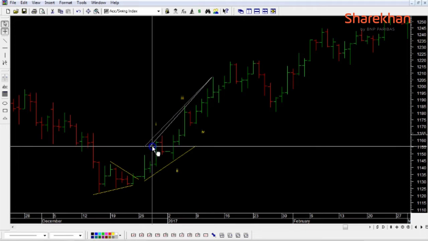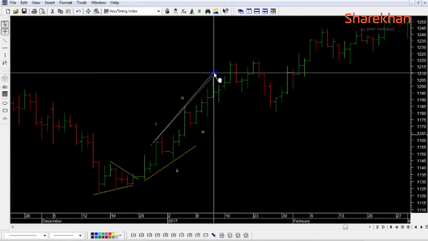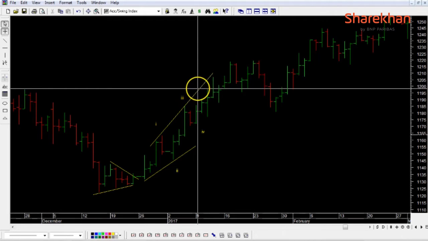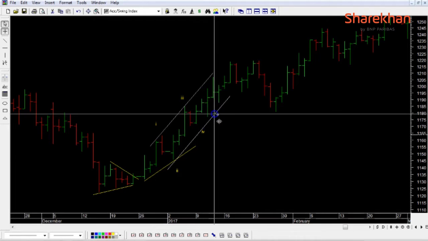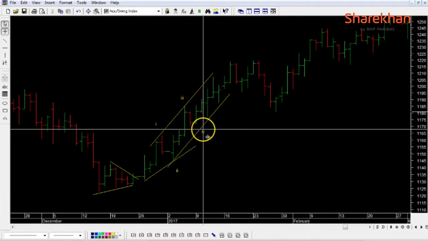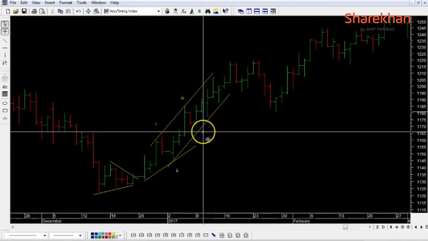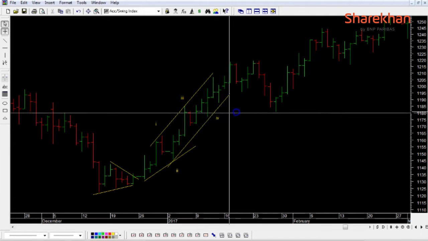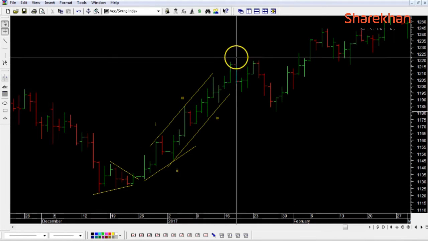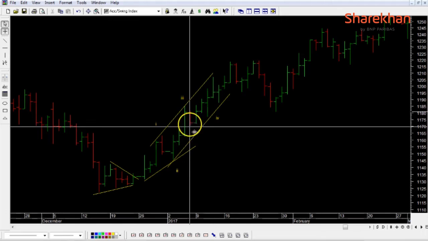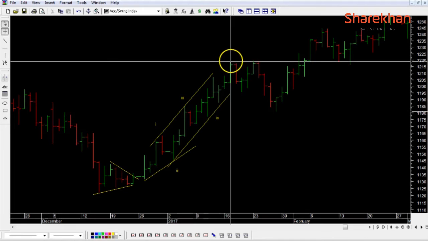I've drawn a trend line which moves from 1 to 3 first, and then I draw a parallel line to that and join it to the bottom of 2. This gives me a projected point for a correction in wave 4. Note, prices have not fallen back there, but sometimes they do. Eventually, at a later point in the chart, you find that prices are taking support at this lower end of the channel and continuing higher. So this gives us a projection as to how far a fourth wave correction can go, and after that we look at where the fifth wave can go.